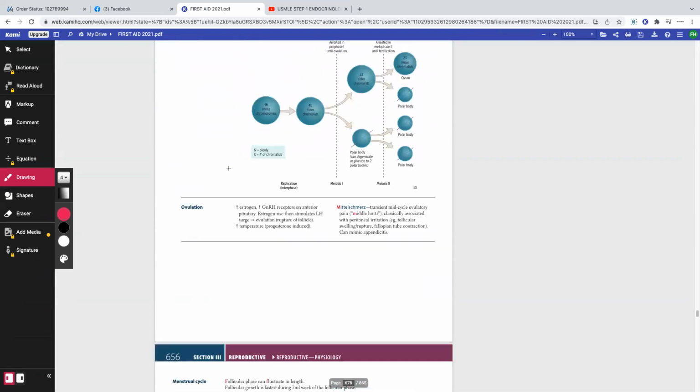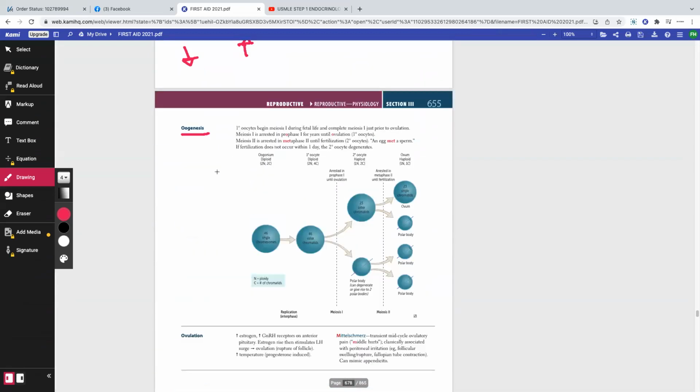Okay. So oogenesis. What is oogenesis? First and foremost, the number one thing that I want to bring to everyone's attention is that females only have a limited amount of ovum supply throughout their entire life. Yes or no? The answer is yes. That means that after a certain age, there is a possibility that a female can no longer get pregnant. The answer is yes. In contrast, can a male produce sperm throughout his whole life? Yes or no? The answer is yes. Okay. So that's very important.